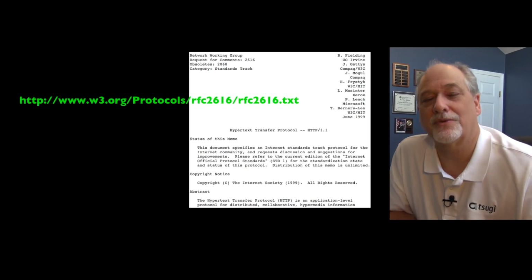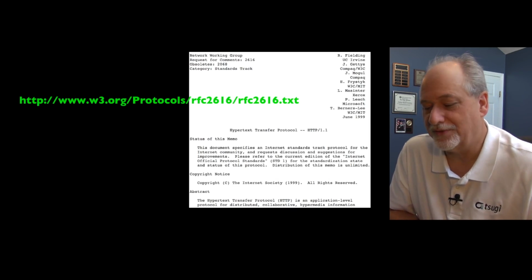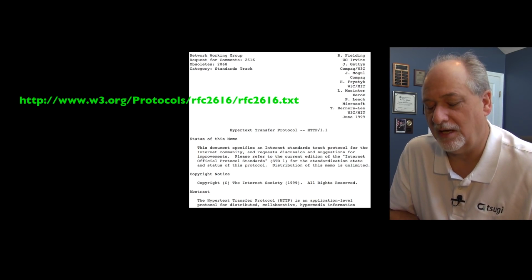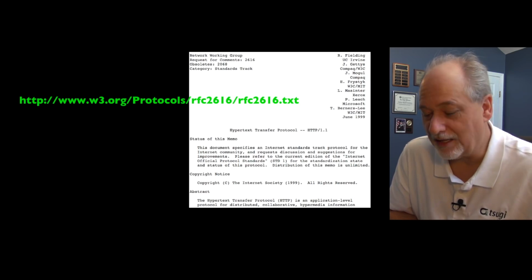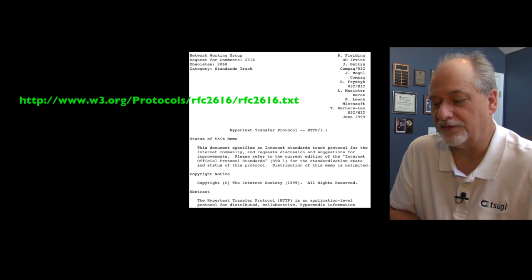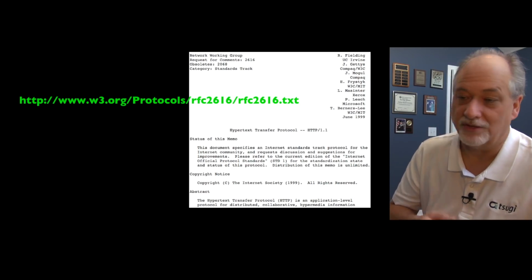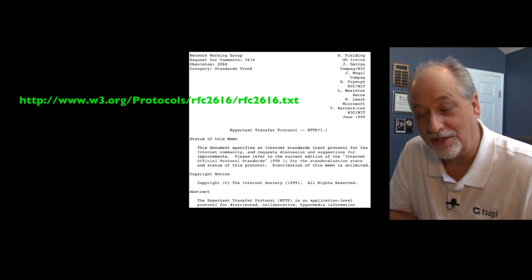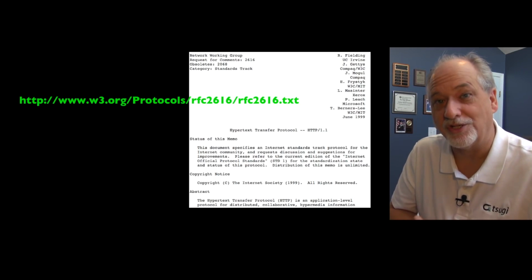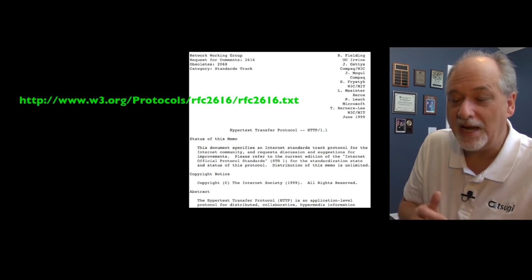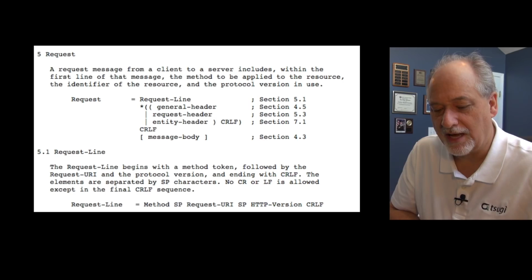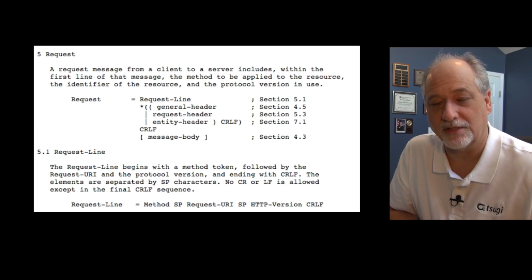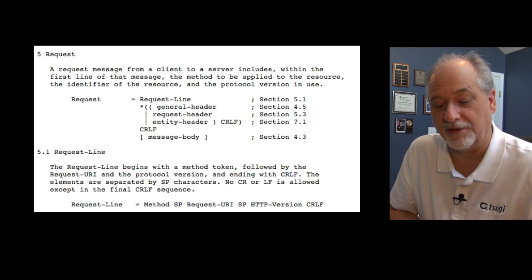And if we were going to cruise around, we could find some various RFCs, and this is RFC 2616. It might have been revised since then, but this is like a document, and this is what they look like. Hypertext Transfer Protocol version 1. And so you're reading this document, you're going to write a browser, and you want to talk to the application protocol that is HTTP. This is one of many documents that helps define what HTTP is. So if you look down and say, oh, here's what a request looks like. This is how I'm going to get a document from the server.